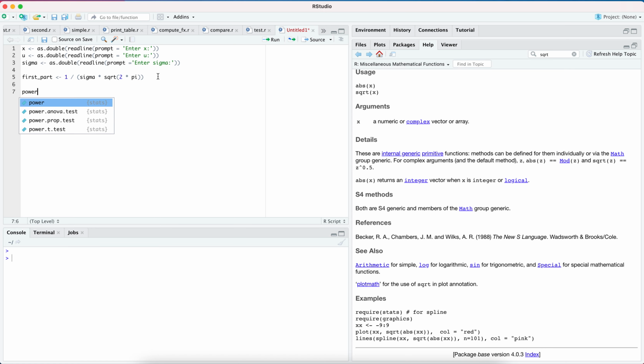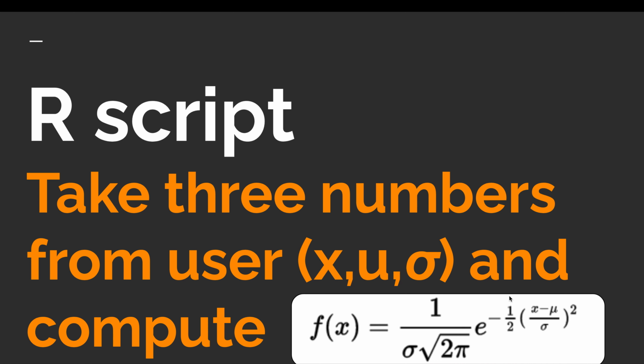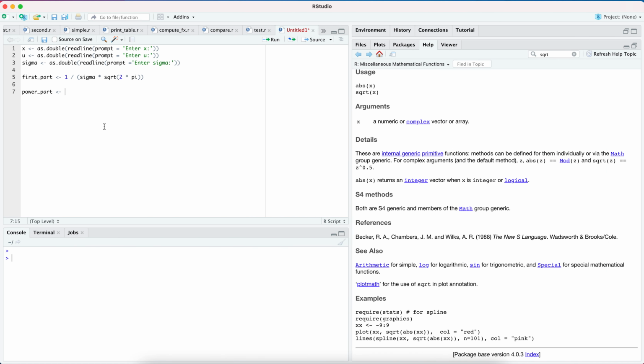Now I'm computing power part. So the power part is minus 1 by 2. Then this minus 1 by 2 is multiplied with (x minus mu upon sigma) whole square. So let's write it. So minus 1 by 2, or I can simply write it 0.5 multiply with x minus u.